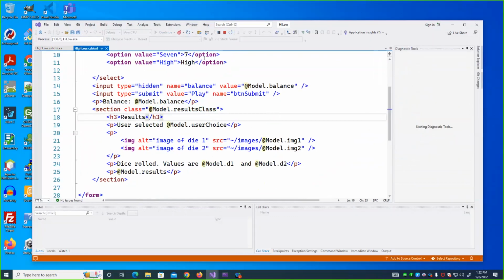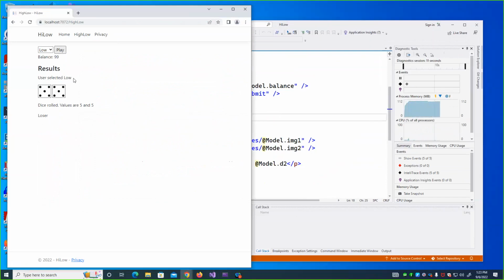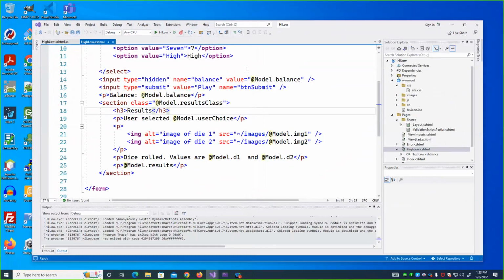Well, because the very first time we display the page, we don't have any results to show. Notice that section doesn't appear here. Only after we play the game once do we get the results. Therefore, we're going to change the result area from visible to invisible. We're going to start out the first time we display the page with the results being invisible. And then we're going to change it to make it visible once we play the game once.